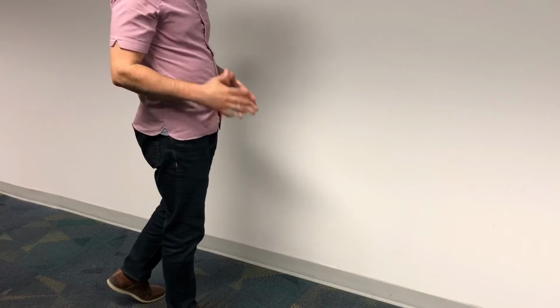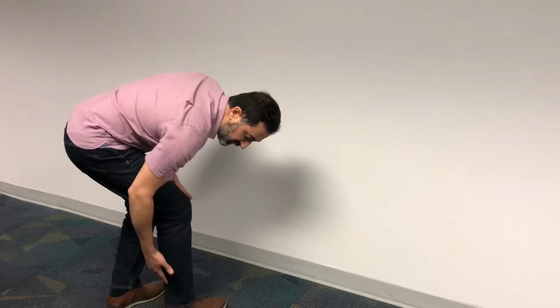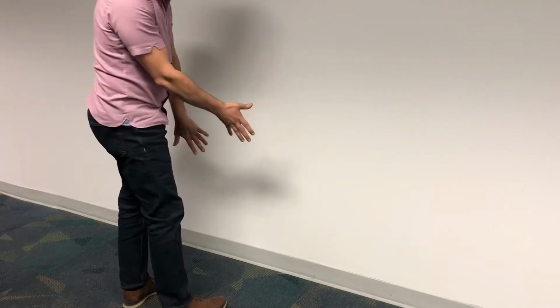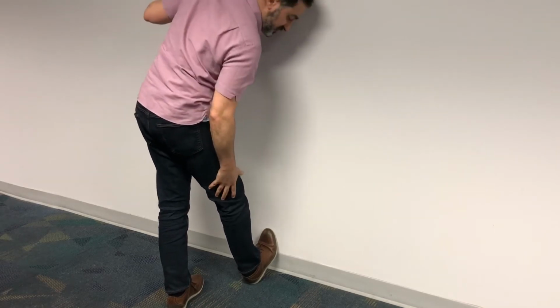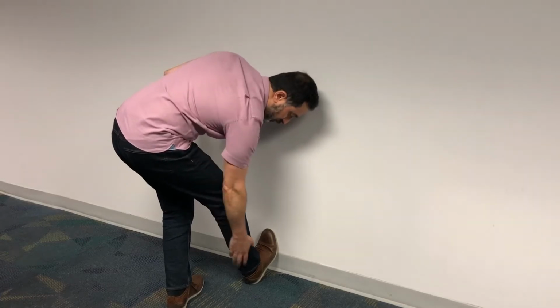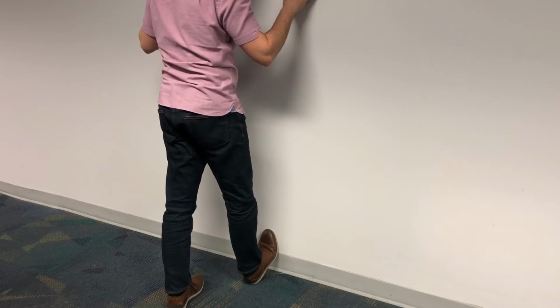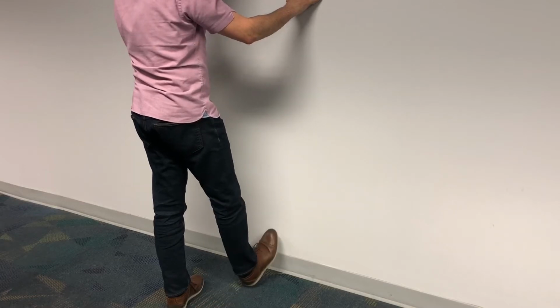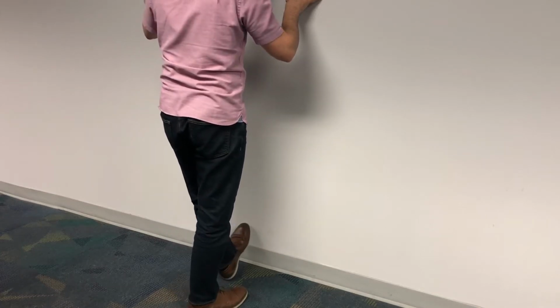The other stretch is for your calf muscles. The calf muscles start from the back of the knee, and they go and attach to the heel, which makes the Achilles tendon. And the best way to stretch them is you come close to a wall, you put your foot against the wall just like this, and you lean your body towards the wall, and you should feel the stretch from the back of the knee all the way down to the heel. You hold them for about 20 to 30 seconds, and you do them 4 to 5 times. When you're done, you relax, and then you repeat it again. And then obviously you do them on both sides.